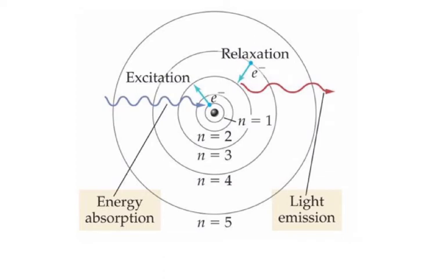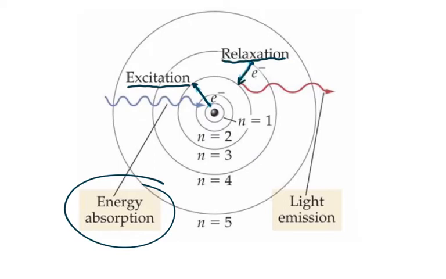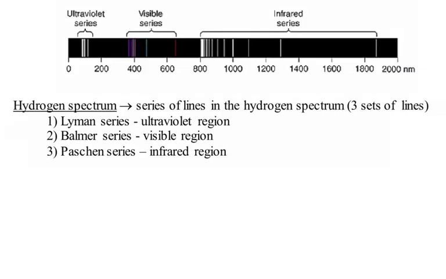Here is how these lines are produced. As you can see, when an electron gets excited, which is referred to as excitation, it's absorbing energy. The energy is coming in there, and the electron jumps to a higher energy level. So this one jumps right out here. But it is when they return back that they release the energy that produces these line spectrums. Notice it's referred to as relaxation. The electron is emitting or releasing energy as it falls back down to the ground state, or as it goes from a higher energy level back to a lower energy level.